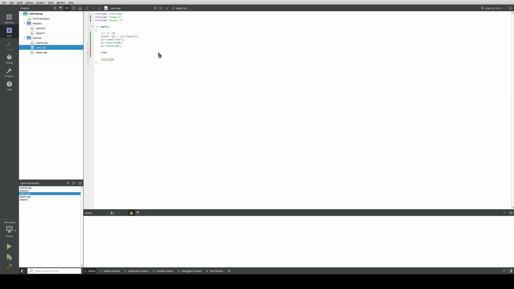Let's create an enemy. So enemy n equals new enemy. Same thing, n dot name is enemy. It's a really bad enemy, so it will only have 10 health, and the enemy will only have 5 attack value. Okay, so now what we do is we put a small loop in to make sure we can run until one of those two is dead.